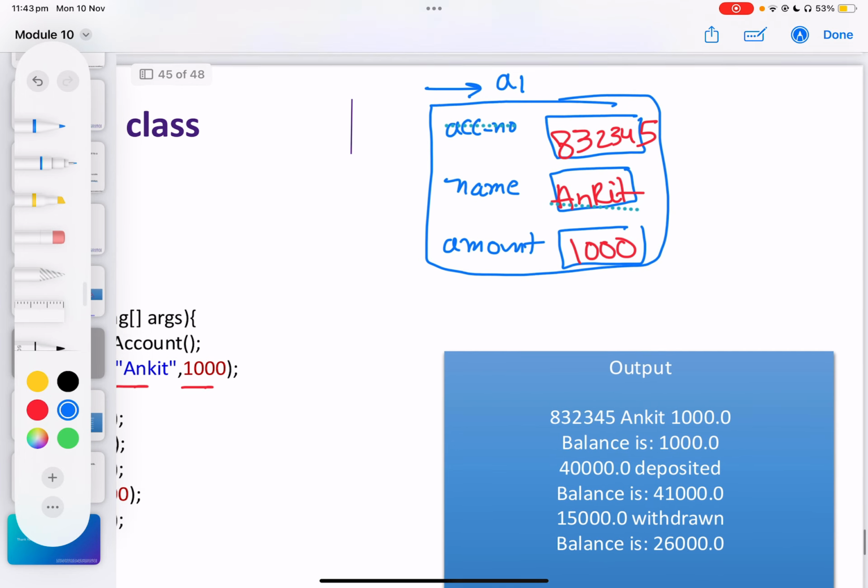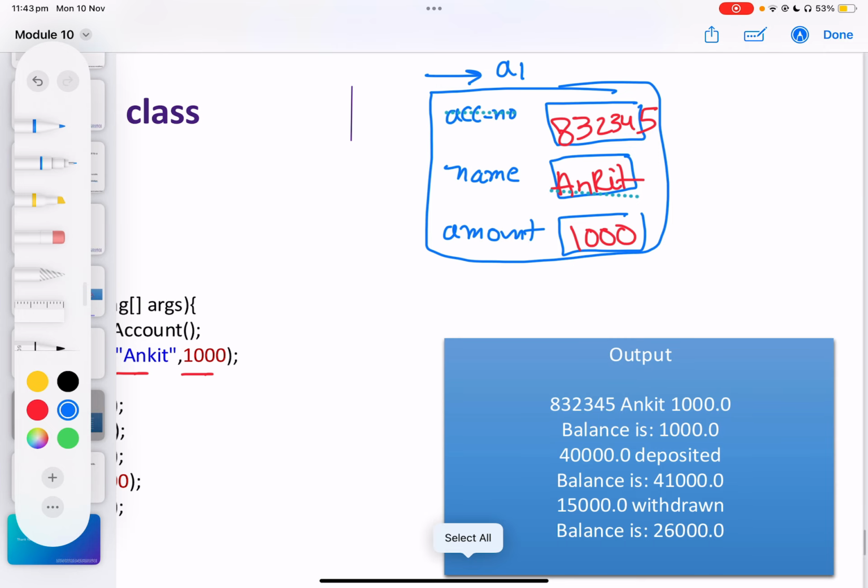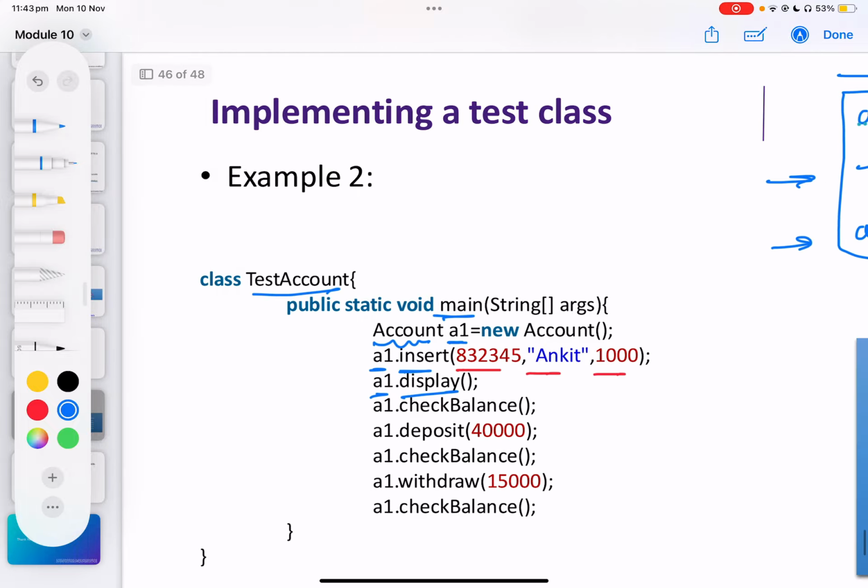So A1 dot account is the account number. A1 dot name will print Ankit, and A1 dot amount will print the amount in your account, which is 1,000. So the display will just print everything about your account, the account number, the name of the account, and the amount of money that this account holds.